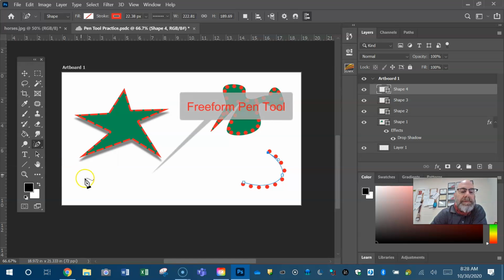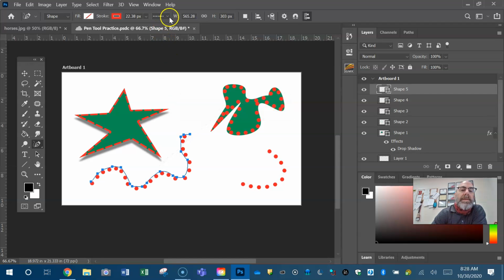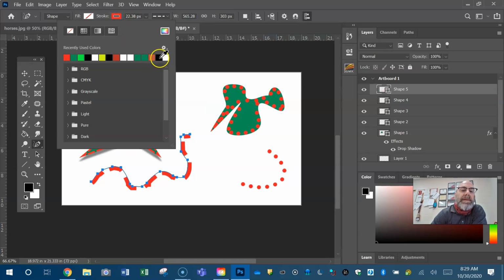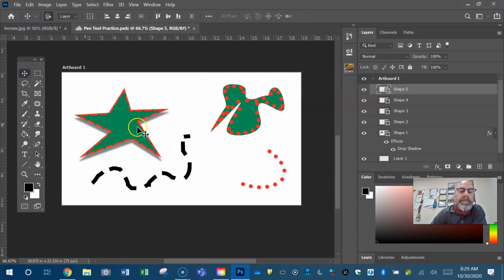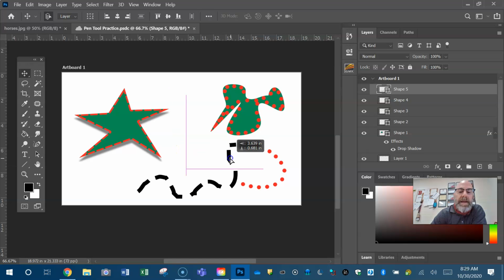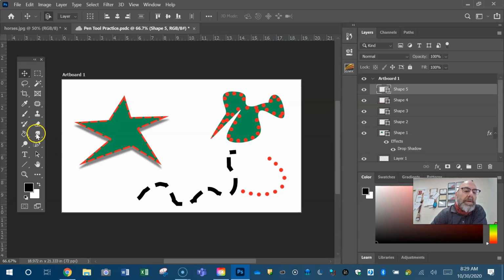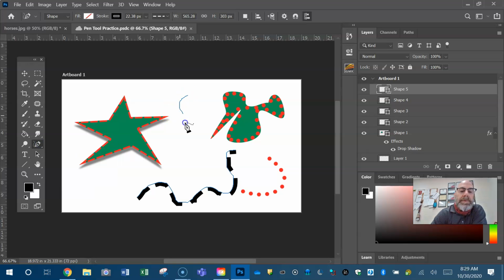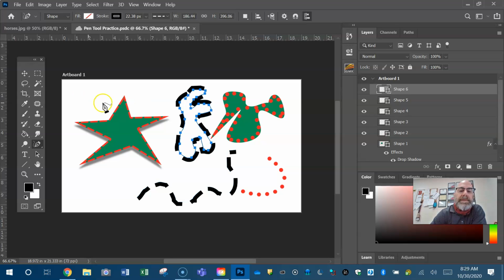Okay? Check out this freeform pen tool. Freeform pen tool, again, I can freeform and make whatever line and shape I want. Again, change the type, change the color. All right, boom. Making lines and shapes. All right, if you want to make a fully enclosed shape with the freeform pen tool, boom, boom, whatever you want to do. Boom, right, there it is. Do what you want to do.